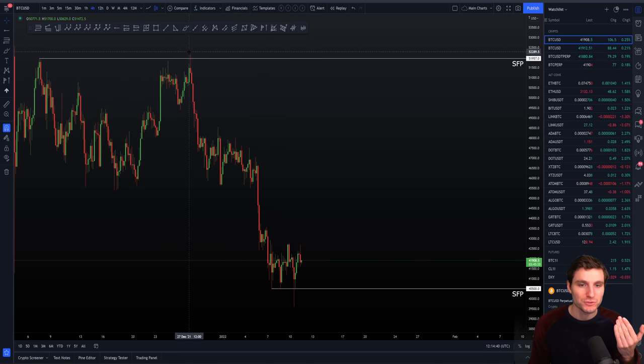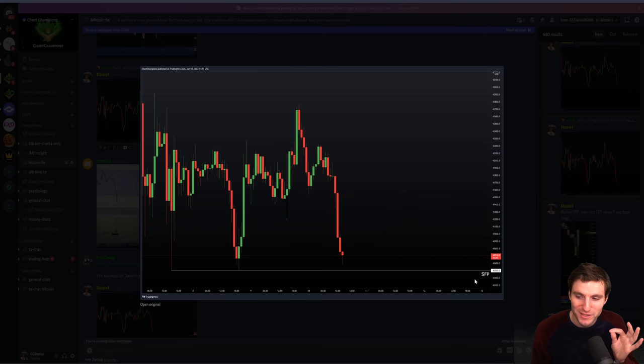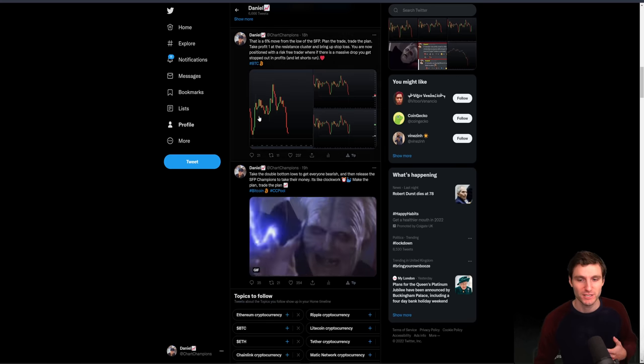And that's what happened. We got the swing failure pattern and it dropped. Where did it drop down to? It came down to around that daily, but we had a few bounces off the daily before forming a double bottom, where we could once again target that swing failure pattern. Just as we were targeting that for the short at $52,000, we were aware of this for the long, down around $40,000. It's the same idea, the same practice, ready and waiting for the reaction. We planned out the idea, we are ready and waiting, anticipating what is to come, and as soon as you see it, you've got to take it. A long position in this instance.